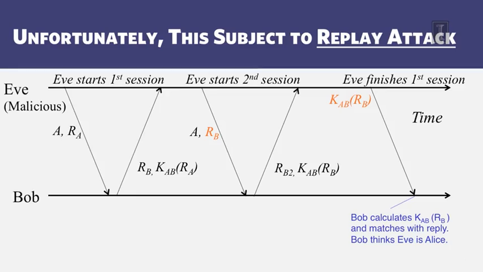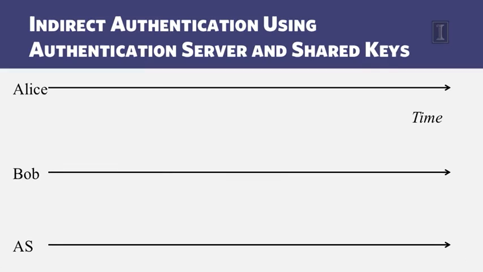Okay, so now you've seen what a replay attack looks like. There are a variety of replay attacks that could happen in secure systems, but essentially it means an attacker is able to replay messages from a different session. So the second flavor of authentication is known as indirect authentication. This uses an authentication server denoted as AS over here. Typically this is a trusted server, trusted by everyone.